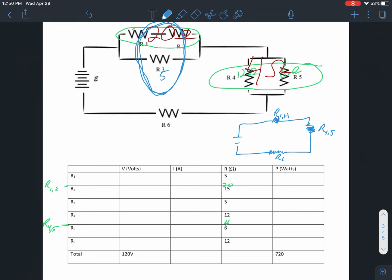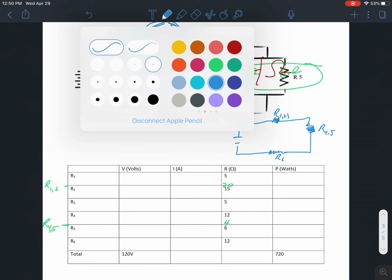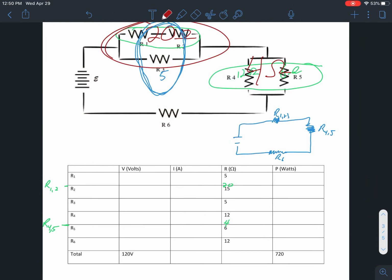So that's going to be 1/20 plus 1/5. Hit the equals button. And that's going to give us our total resistance for that one. What was that one? Give me 1 second. That was 4. So this big combination here is going to be overall 4 ohms. Sorry, horrible handwriting. So really it's like having a 4 ohm at the top. Here was our other 4 ohm. And then down resistor 6 was 12.